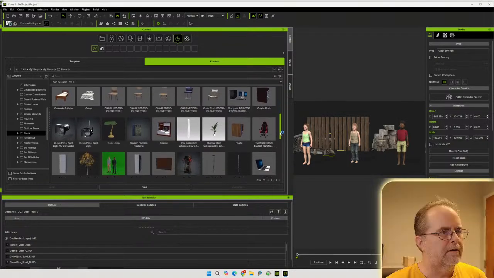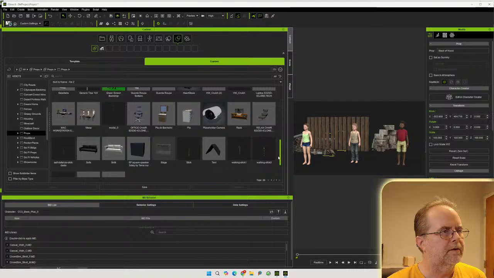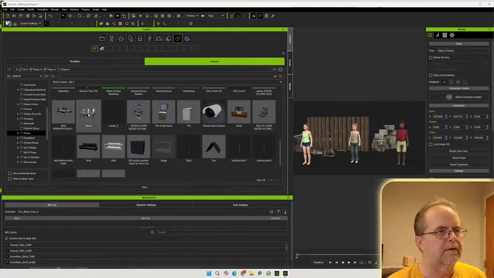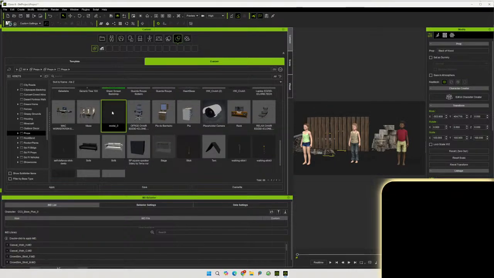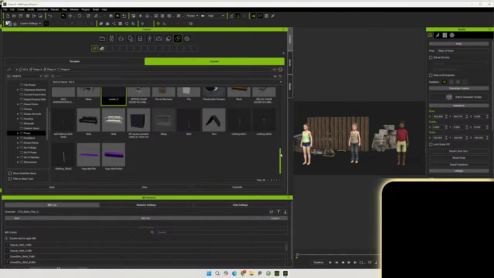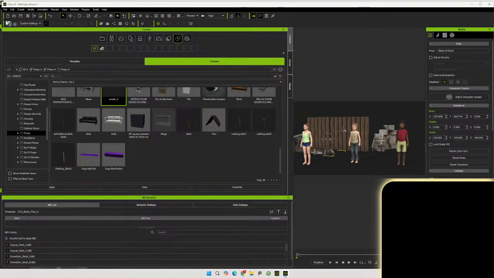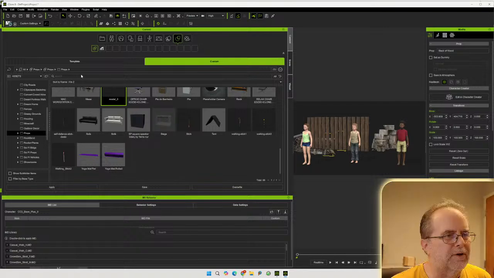Goofy, goofy, goofy. Model 0? I don't know what that is. Some junk I left in there. Maybe I called it a wheel.